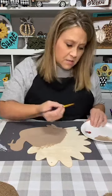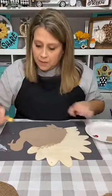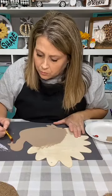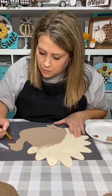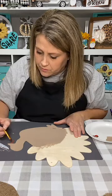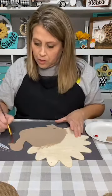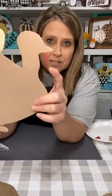I'm trying to get this burnt umber's just about done. Wow. Okay, so I just mixed a little bit of burnt umber with some red. It's just true red. And I'm going to try to paint his little wattle, but I don't want it just in your face red. Y'all know what I'm talking about. Just to give it a little bit of color, but not enough just to overpower the whole turkey. Okay. So see, I just painted that. It's just kind of subtle.